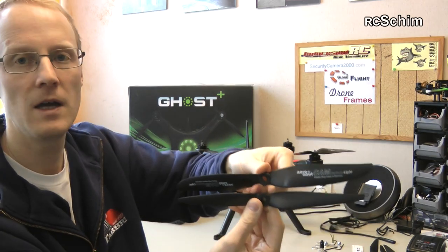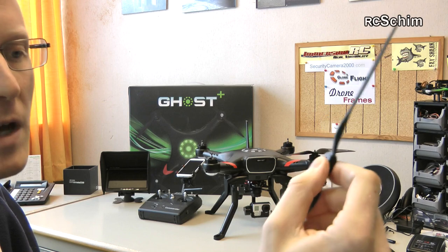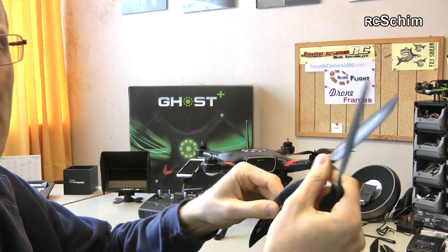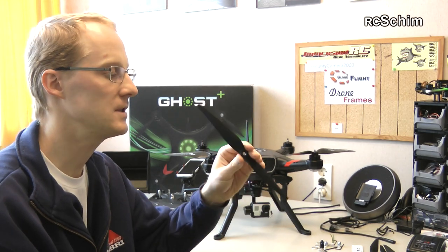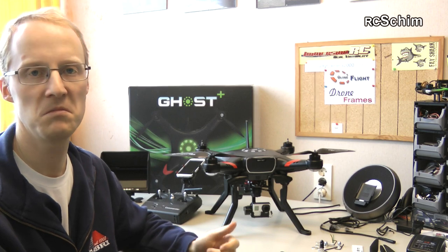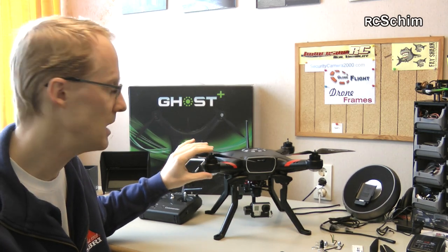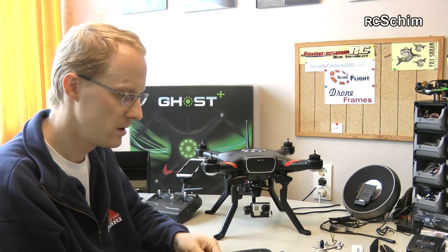I looked at the prop dimensions. The standard plastic props are 11.5 inch, but I also have these Aeronaut CamCarbon props at 12.5 inch — normally very efficient and very quiet in the air. I want to see if I can use these. On the first flight I'll stay with the standard ones, and on a subsequent test flight we can check if the 12.5 inch props also work. I estimate they'd be more efficient if you don't run full throttle constantly. They do fit quite tight though, so I'll report back.